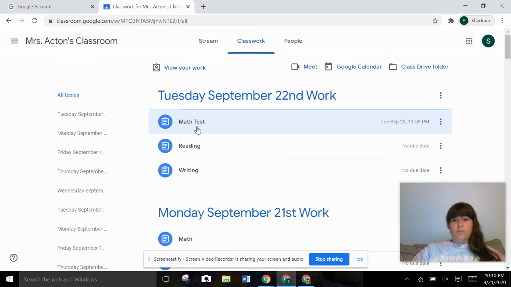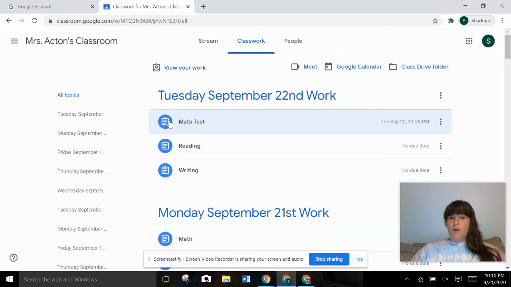I don't know what Miss Ramos or Miss Just are going to call theirs, but just look for the one that doesn't say reading or writing, and that's probably the math one. They might put math test. I know what its original name was, topic 1 assessment. I was like, that's goofy. They're not going to know what that is, and so I changed it to math test. But I don't know what Miss Ramos or Miss Just are going to put. So when you look in your classwork tab, just look for which one is not reading and not writing, and that's probably the one.